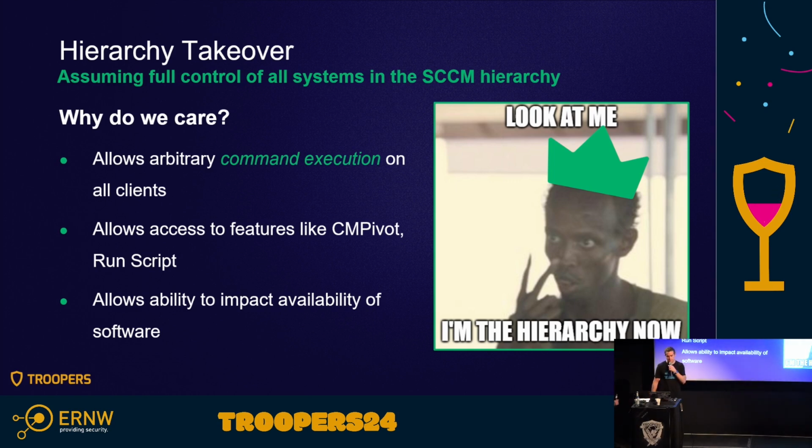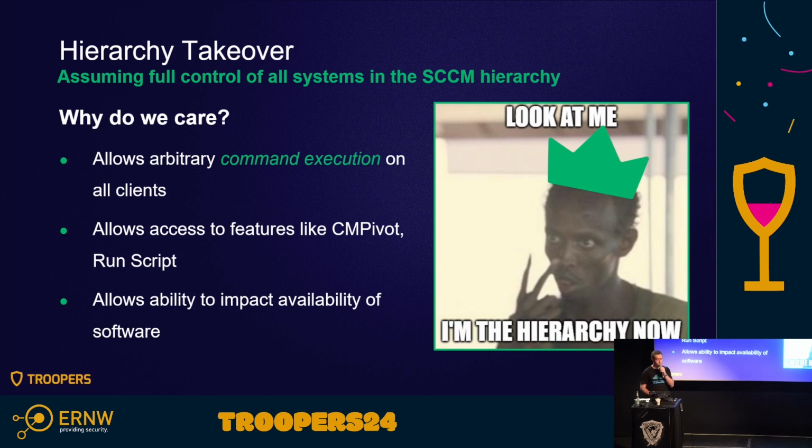The next type of attack that we're going to talk about is taking over the hierarchy. As attackers, this is pretty obvious. We want the ability to run commands on any system in the environment. We may have privileges within Active Directory, but our objective is to compromise some specific development group to access proprietary code or something like that. So we need to execute commands on this person's workstation in order to accomplish that objective, for example.